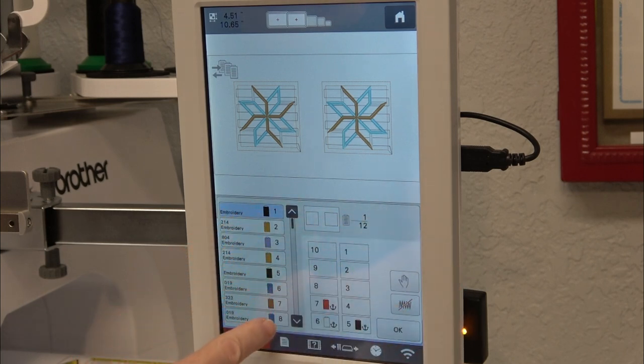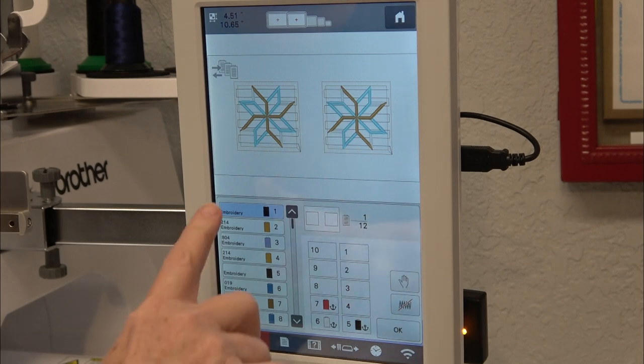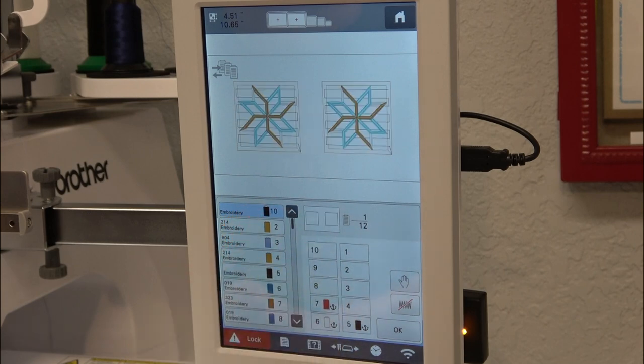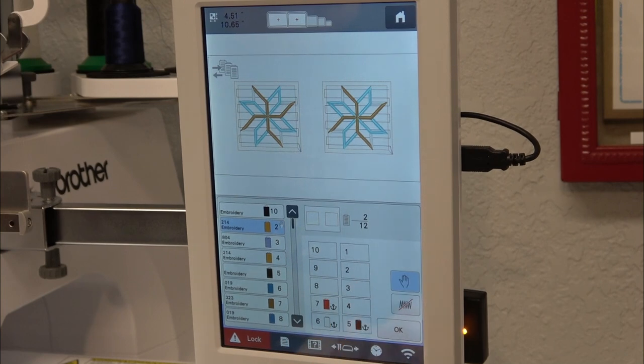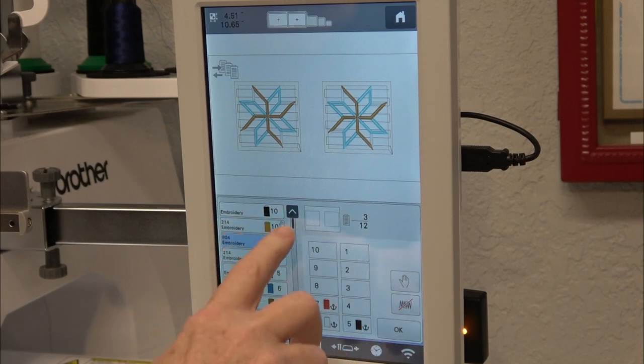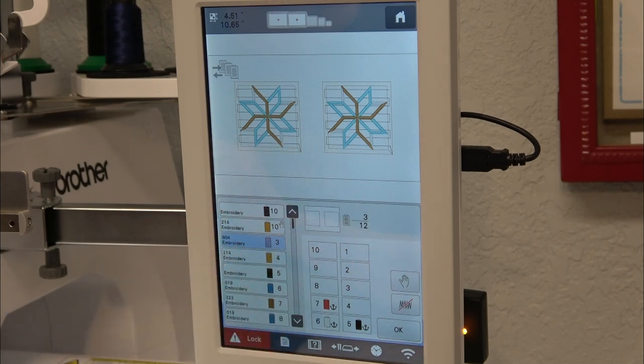This is the color spool number that it would use, but we're going to change that, and that's what this menu here is for. So I'm going to do just about everything in a single color, and it's all going to be number 10. So I'm just going to tell it spool number 10, and that is the placement line. I need it to stop and then stitch number 10. And the next one I need it, that is for me to put the batting down, and then I'll take the batting away. Need it to stop, color 10.